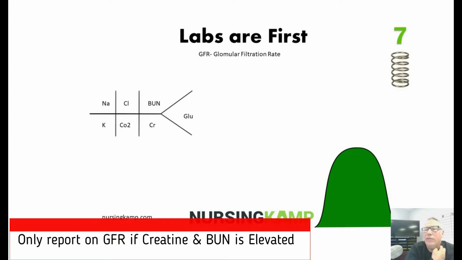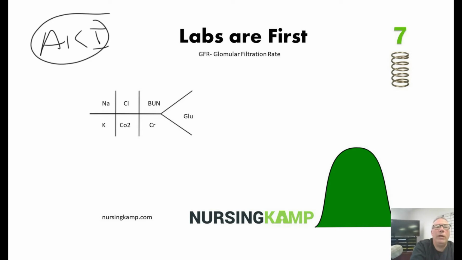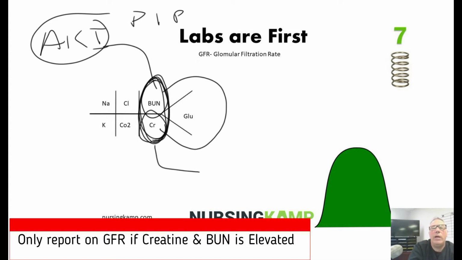All right, let's look at 2 different situations. We're going to take the first one, called acute kidney injury. In acute kidney injury, we know that there's a problem either pre, intra, or post, which is called PIP. So we look at the BUN and see if that's elevated or not. If it is elevated, we check out the kidney and see how well that's working. If that's also elevated, we have an intrarenal problem. And what we want to do is assess how bad is that problem. The way that we do that is we assess the GFR.